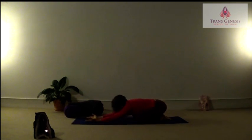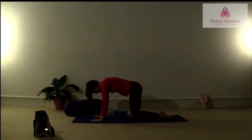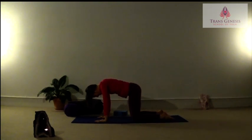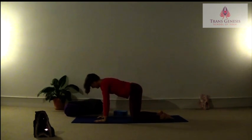And then let's turn our palms up. Back down, and inhaling back up to all fours. Let's just check through our legs, check that we can't see the bottoms of our legs or feet. Nice and long and strong in the shoulders.